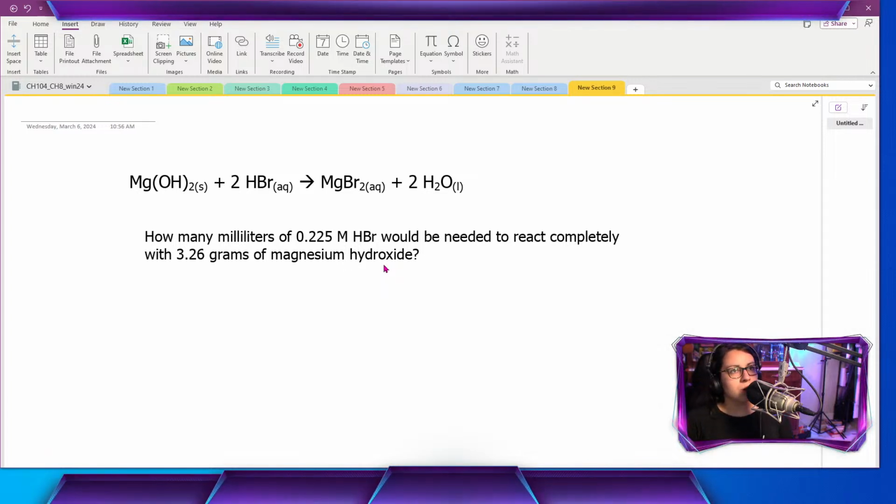All right, let's start walking through this together. So this is a stoichiometry problem, except we just have a little extra step. Instead of grams or moles like we've been used to, now we have molarity. And maybe even write what molarity is. So that's just moles per liter, right? Not a big deal. And it's asking for milliliters.